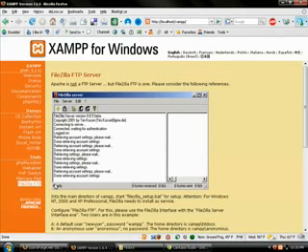FileZilla, you could set up your FTP client. Like I said, you're going to be on your home computer, so you're not going to need to do all this. But if you wanted to, you certainly could set it up. For instance, if you had this on a real server out on the internet, you'd need to set up an FTP server so that you can move files back and forth. So when you update some pages or maybe create some new images and you want to put them up on your server, this is how you would do it, through an FTP client. So those are some of the fun things that you can do.